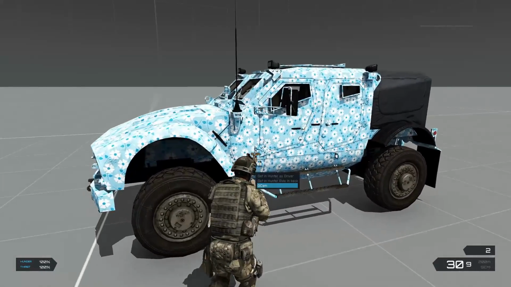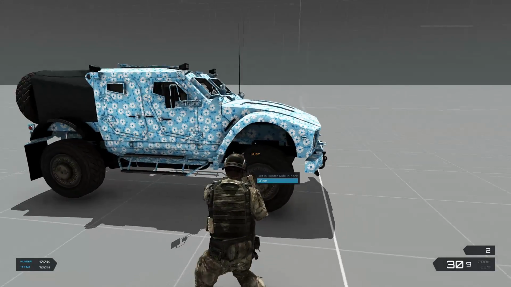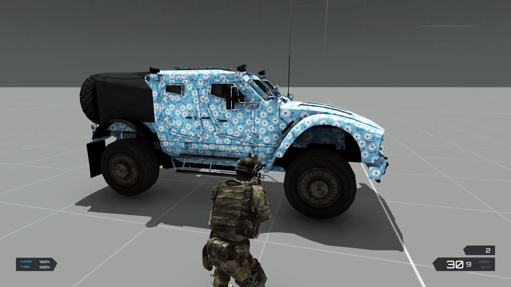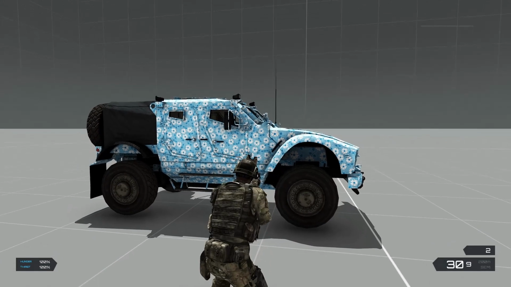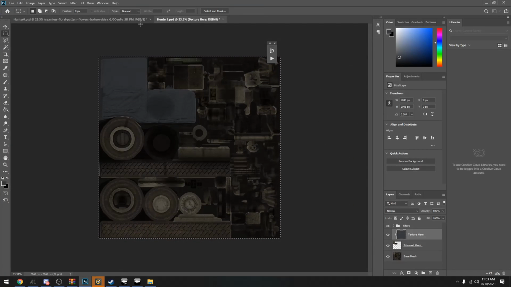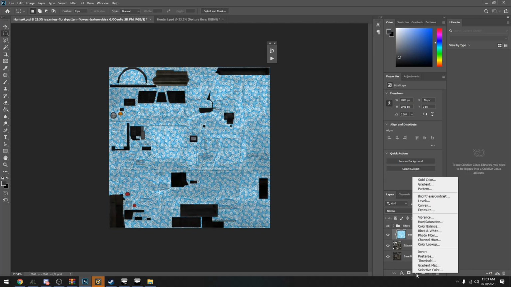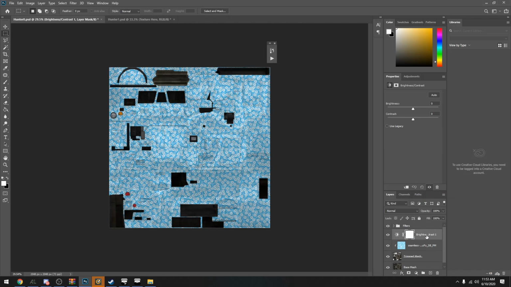So for some vehicles, especially the SUV, they come in a lot brighter than you would make them in the Photoshop file. So if I want to make this a little bit darker, you would go back into the file, and then you're gonna click, here, I'm just gonna close this. You're gonna click on the seamless, or the texture you had. You're gonna go to this little icon right here, go up to brightness and contrast, and then drop it in.